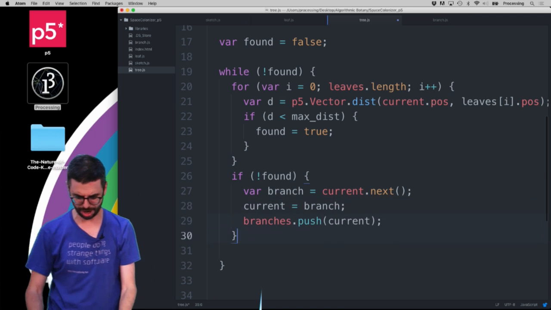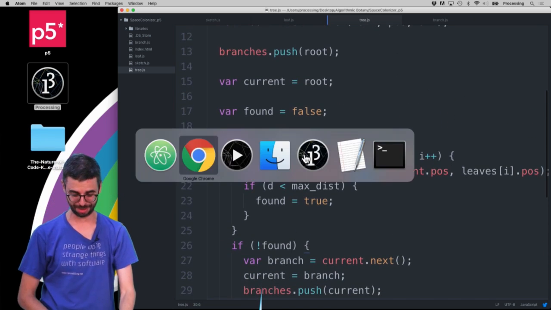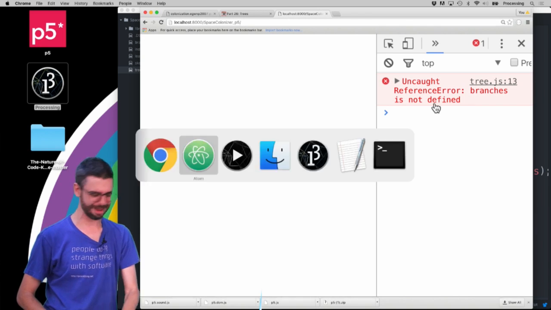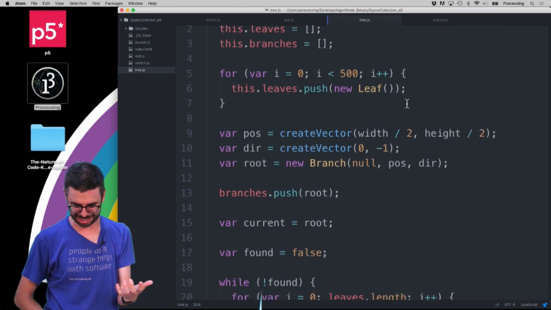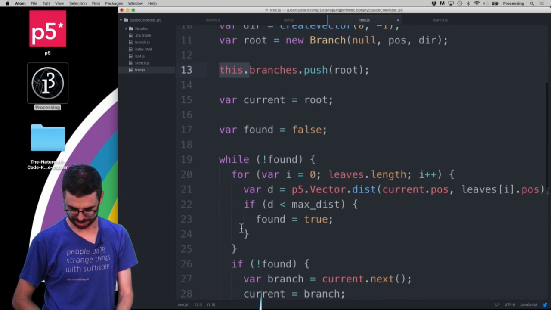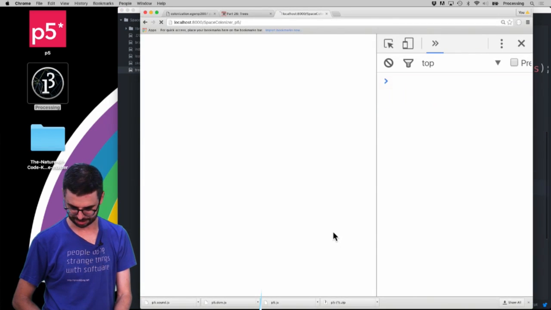Now, I'm not sure I 100% got this right, so I need a way of testing this. So first of all, let's just run this. So branches is not defined, so I have some errors. So anytime I refer to branches, I need to say this.